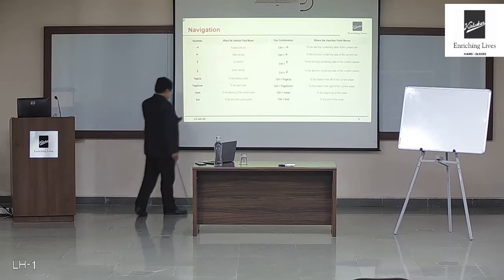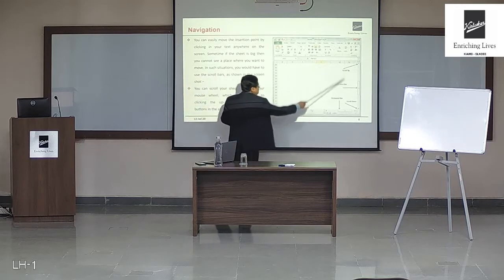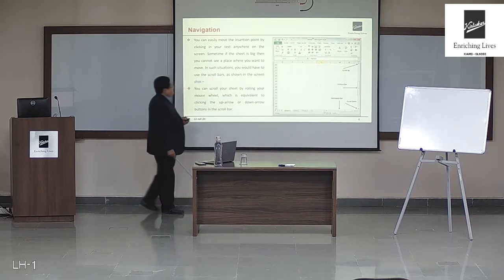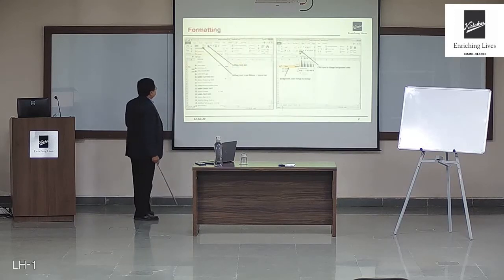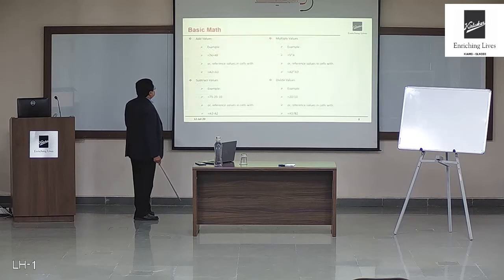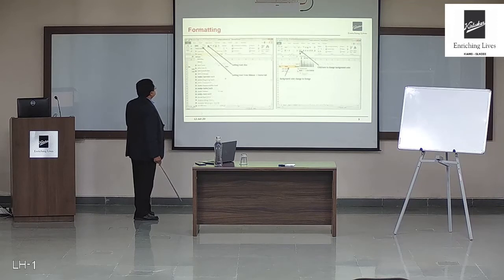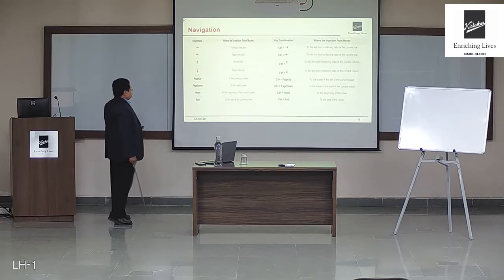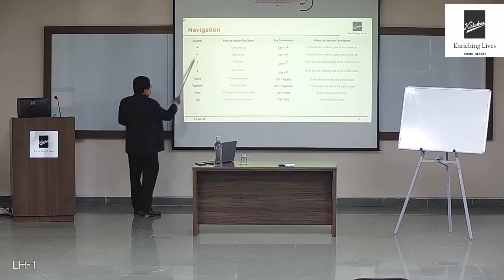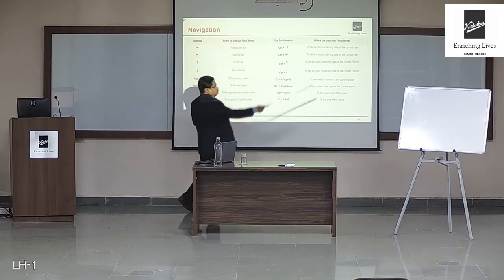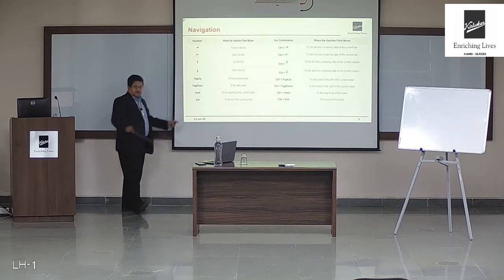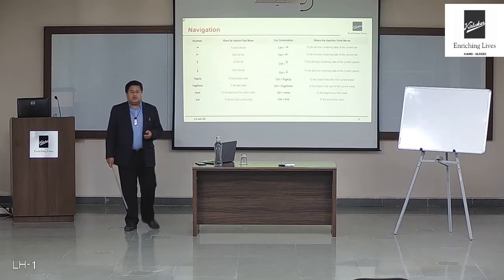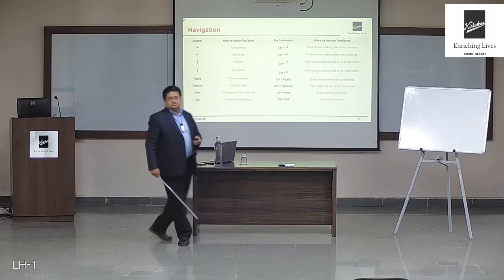Now, the advantage is this is a small area and you can go to the top, you can go to the bottom, you can go left, you can go right, and that is possible with the help of navigation. There are certain keystrokes you will see: right arrow, left arrow, up, down, page up. If you use these, it will take you to different points of your work area in the Excel file. We will practice this, and once you start using these function keys, your speed of work with the Excel worksheet will increase.